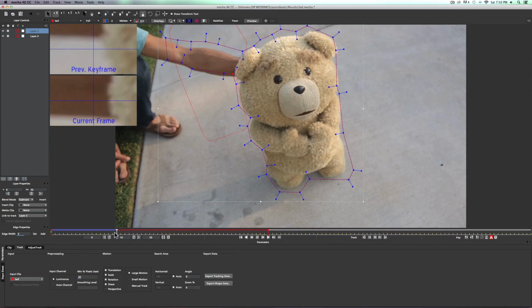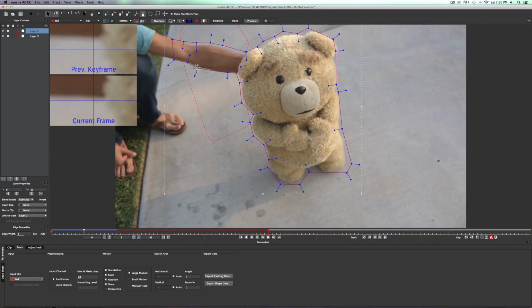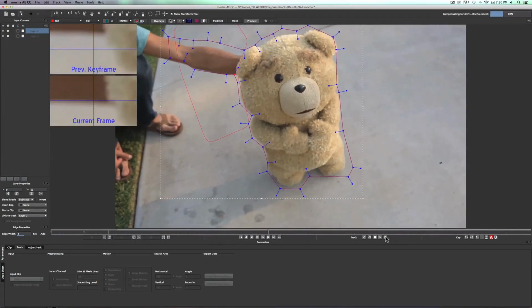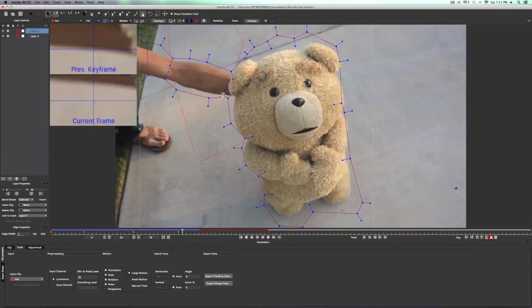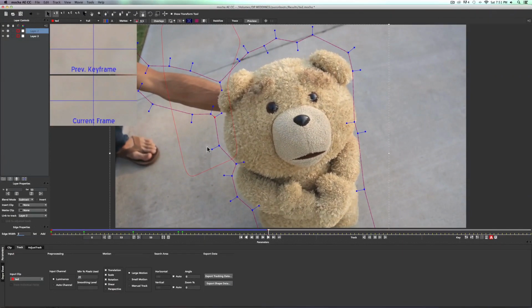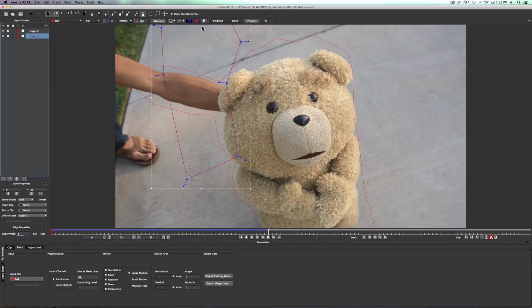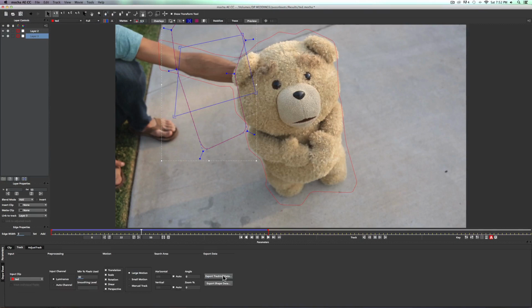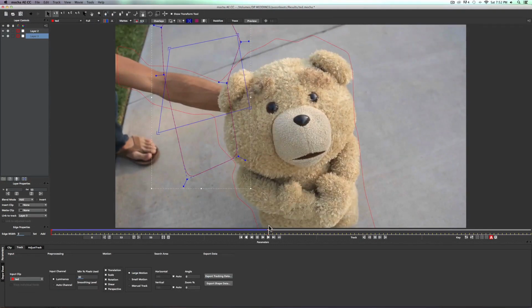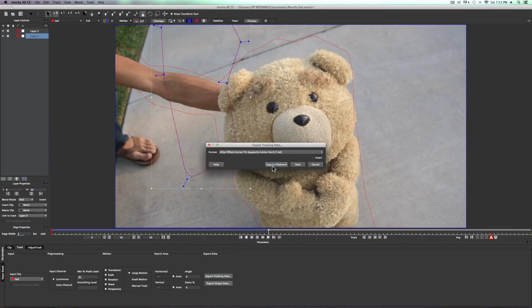It gets a little bit off, so we need to go back and make sure that we're extending that so that it doesn't affect our track, and then continue it from here. Okay, and now let's click on this bottom layer and make sure that we have a good track. I'm just going to click on this right here. If we move back, we have that tracked onto the background there, and I'm going to export this tracking data by going to the last frame here and then clicking on this right here, noting this is frame 53. Export tracking data, copy to clipboard.